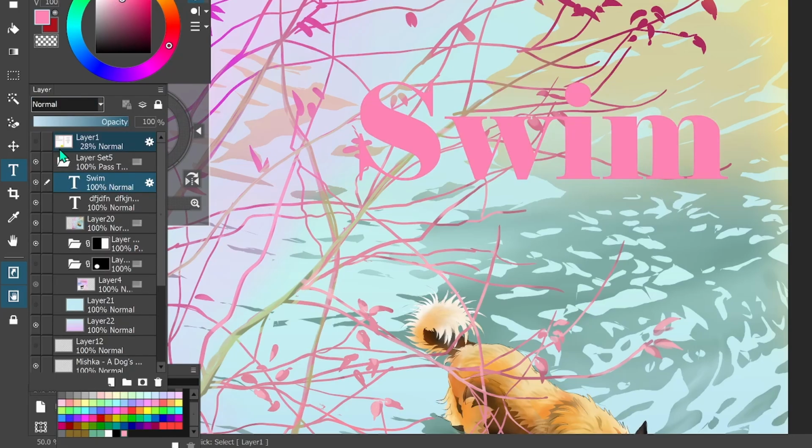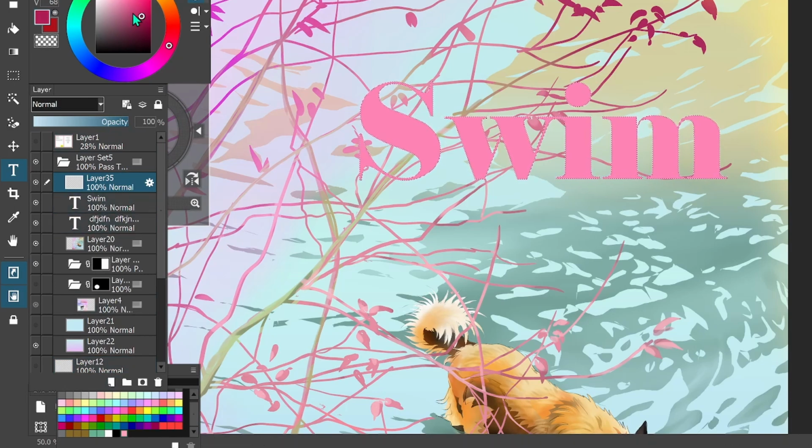Another thing that is really great to do is you can hold Control, click your text layer, and that'll select it. And now you can make another layer above it so you can see what you're doing. And here, for example, you can take a brush that you like, and you can just add color to your text at will. So just paint in the text. If you want something to be like a wave, or you want some gold or something yellow in the middle, then you can do that by yourself. Just paint within the text.